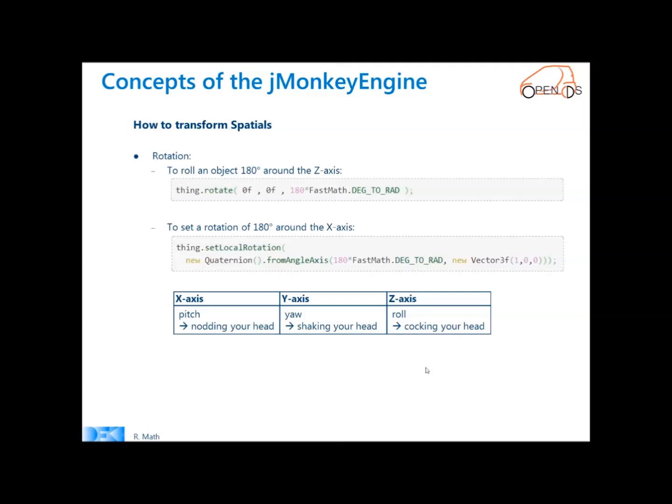So here we have another table, which makes it maybe easier for you to understand what the 3 parameters of the rotate method mean. It's the rotation around the axis. So the first axis is the x-axis, which is going from left to right. If you would think of an axis in front of you, which is going from left to right, you could rotate objects that are fixed to this axis, and the only rotation around the x-axis which is possible is this, and this is like nodding your head.